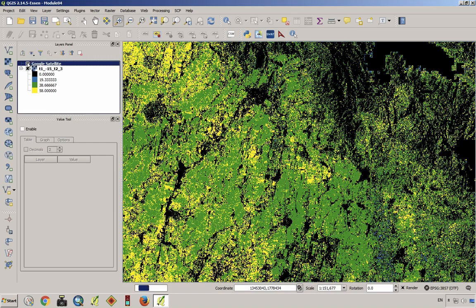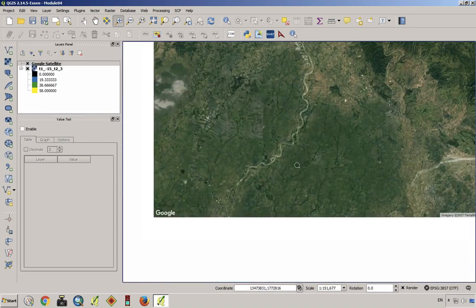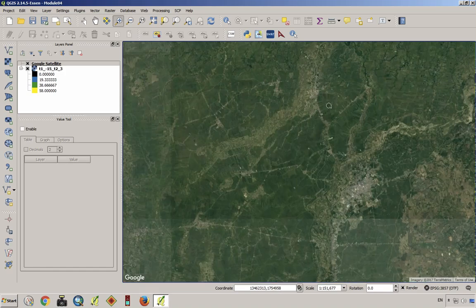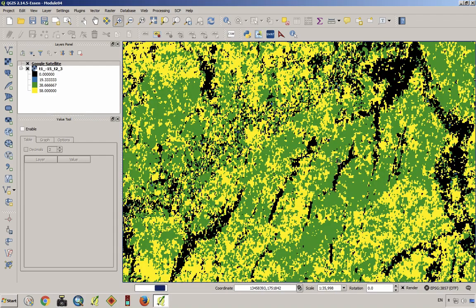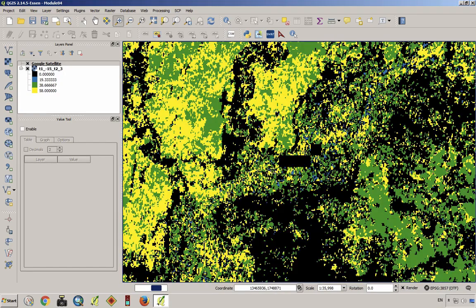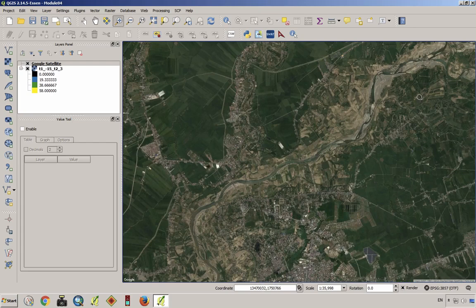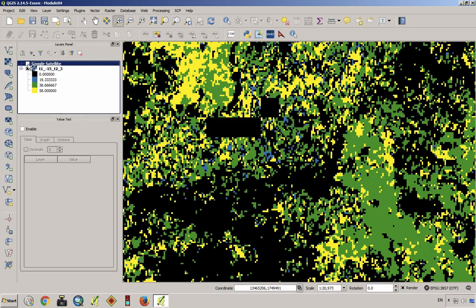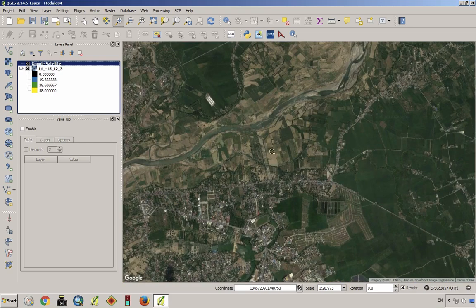Let me turn this back on one more time. I want to look down here at, there's a nice river area. We looked at it in one of the first lectures, module 1, I guess it was. Was it this area? No, it's down here, yeah. Okay, let's look right here. We've got this very nice river coming through here. You've got some rice in the floodplain area. You've got rice out here. You've got city down here. Let's see how INAHOR did for that. Okay. Yeah, it looks okay, more or less.